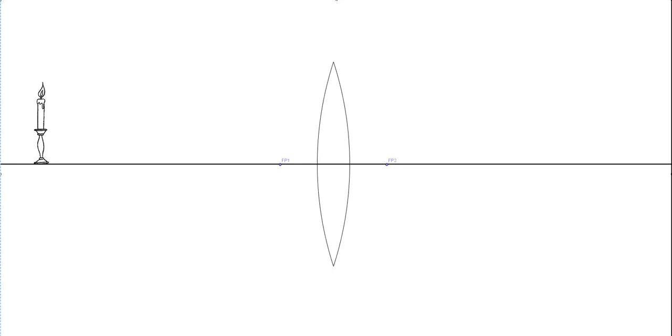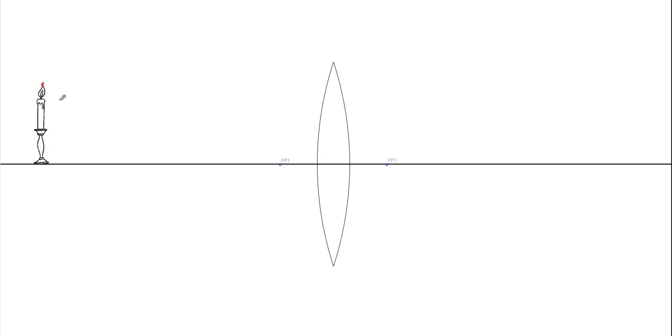So the first thing you want to do when finding the image created by a lens is using the top of the object, which we know is brightly lit. I mean, it's a candle flame or it's a light source at your bench. So it's giving off light rays in every direction. Now, the thing is that we don't want to draw light rays in every direction. It's going to be way too complicated and get way too confusing. So what we need to do is prioritize which rays we're actually going to draw.